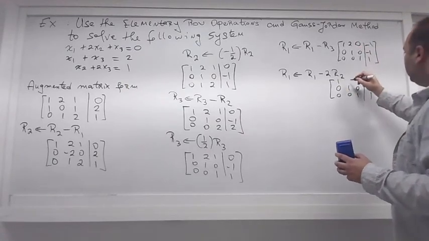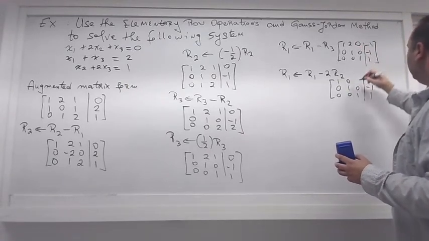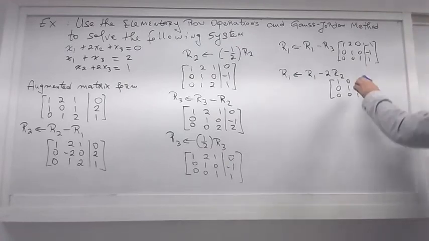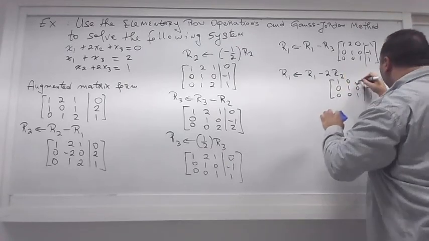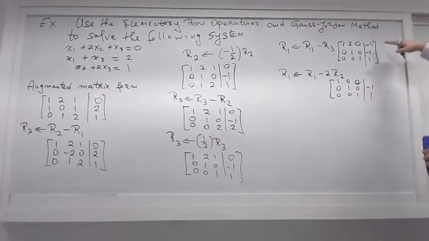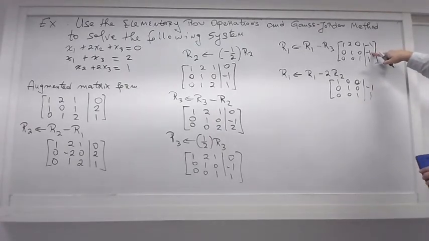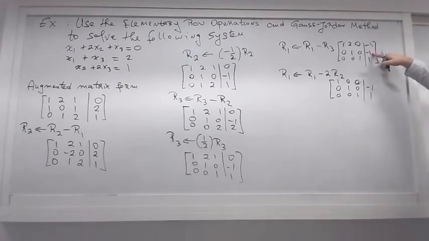So 2 minus 2, 0, 0 minus 0. So look how easy it is to compute. So let's just write it cute. And then I have minus 1, minus 2 times minus 1. So that's minus 1, minus 2.